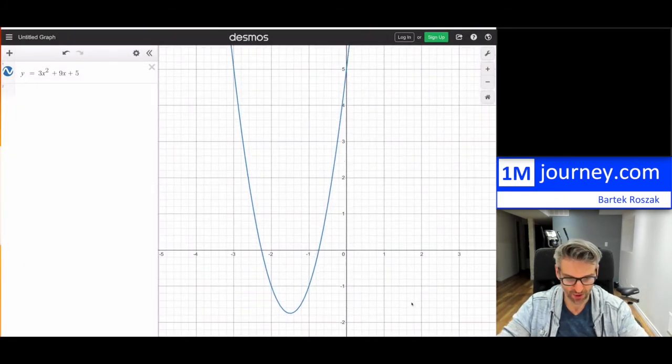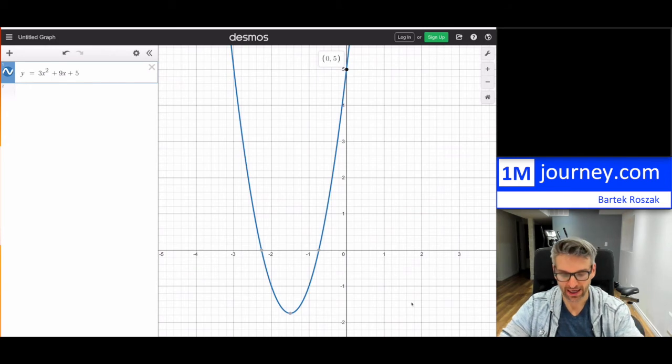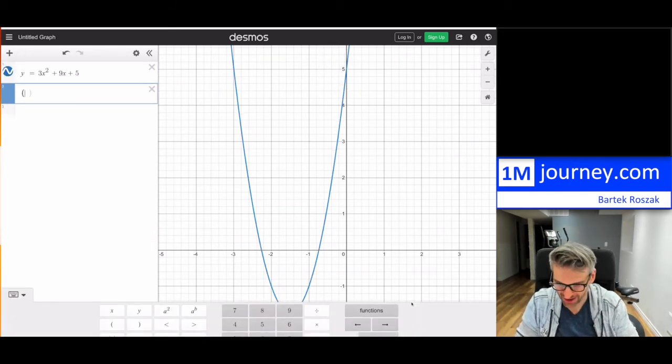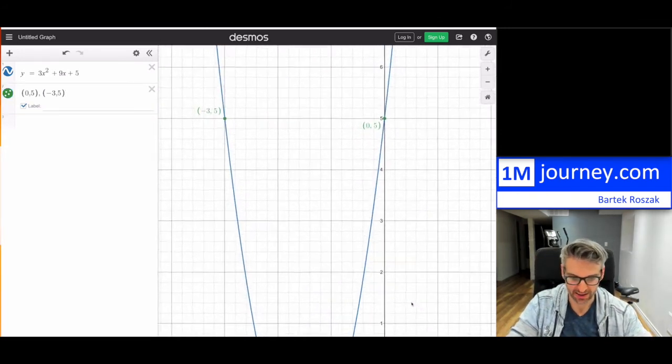Now, of course, we went all the way up to 5, but check this out. So that point, right, 0.5 is what we found. And notice the opposite point. So I'm going to graph that one as well there. So that's the point. Okay, let me do it in this case. So we had 0 and 5, and then we had -3 and 5. And now let's label them right there so that you can see it.